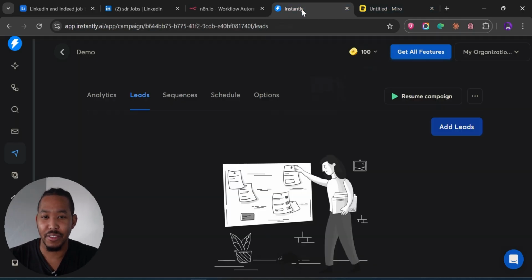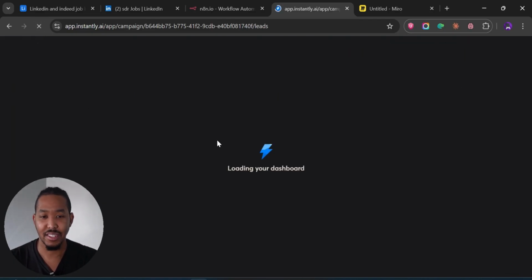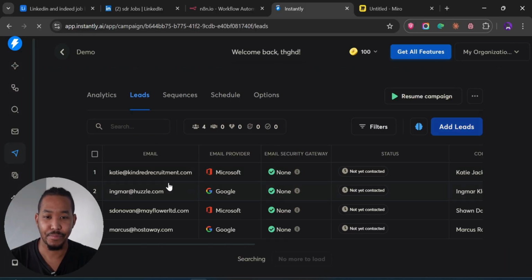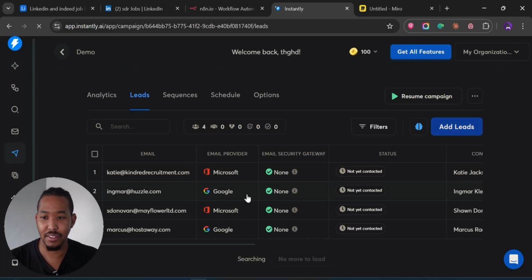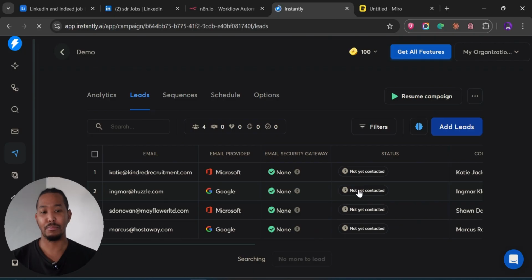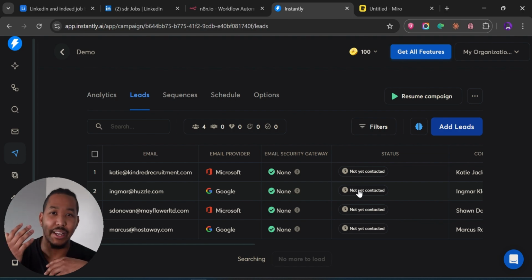Now, one of the things we also have is Instantly, this is what actually is going to send the email to them. And as you can see, the system also populates this and actually automatically sends it through the Instantly campaign. So if we simply just refresh, we should see some of those leads actually populate. Yep, here, that's perfect. And then those emails will be automatically sent. So this is not something that you'd have to spend a lot of time on. The whole client acquisition pipeline would be automated for you.